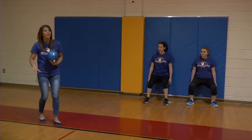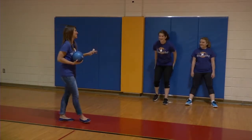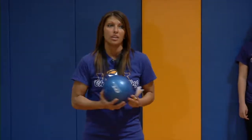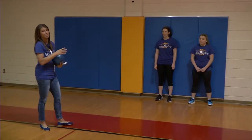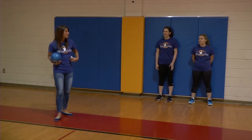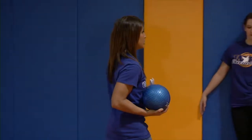So your legs are at a 90-degree angle. So I would have all of them line up on the wall, and you guys can come up for now, I'll explain. And they pass the ball all the way down and all the way back. If they drop it, I make them start it over again. So if you can imagine having 14 people and you have to wait, they're yelling at each other to hurry up and things like that, because it really works your core and it really burns your legs to do this. So since there's just 2 of them, I'm going to have them show you an example of that.